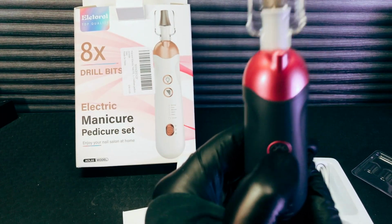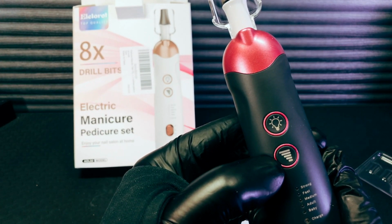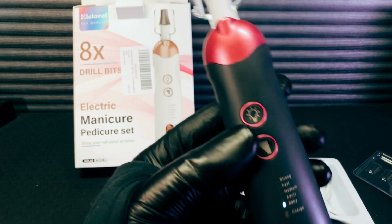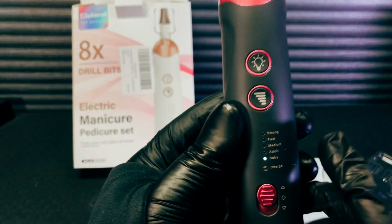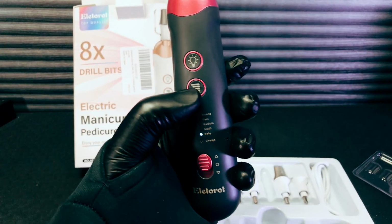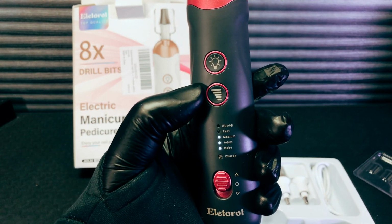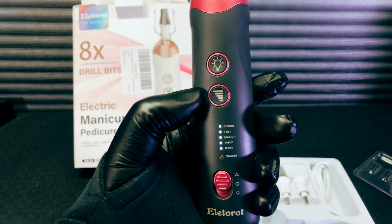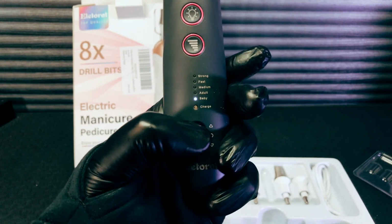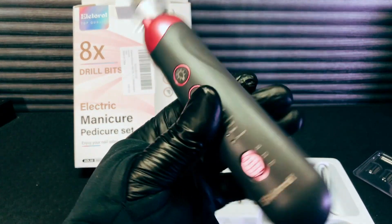This button turns the light on and off, and then this here steps through your, looks like 5 intensities. So once you get it on, it starts off in baby mode. And if you hit the intensity button, it goes to adult mode, then medium, then fast, then strong, and then back to baby. And then you can spin it the other direction. So it's pretty straightforward.